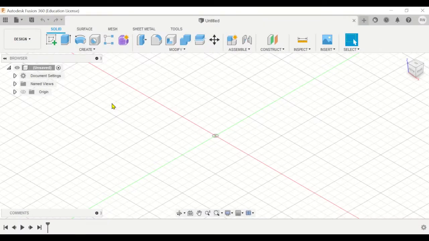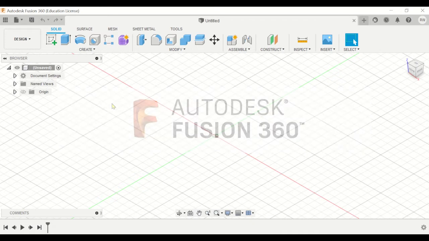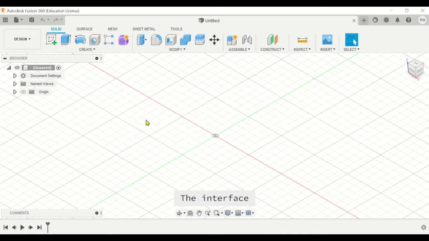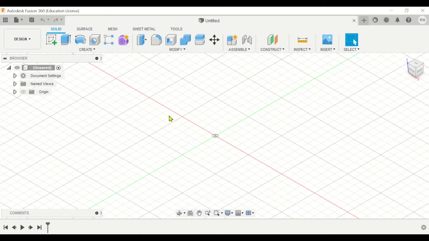Hey everyone, this is just a really quick little video about Fusion 360. It's a bit of an introductory, just running through the interface. I'll go into more details about the tricks and tips, a few little tools and whatnot with what to do with Fusion in future videos, but just for now, this is running through the interface and how stuff works.